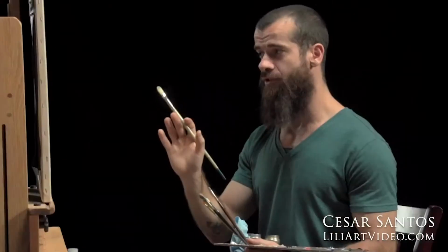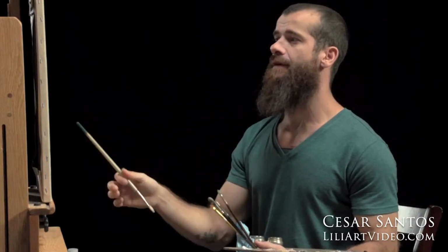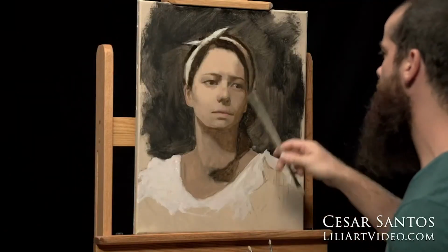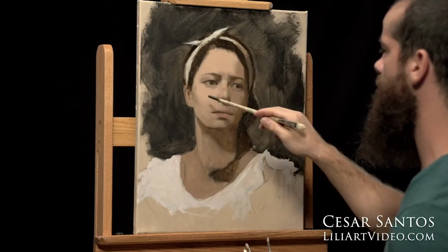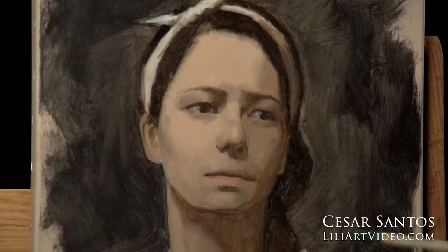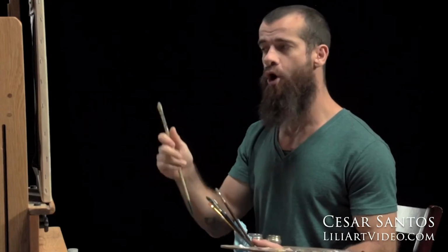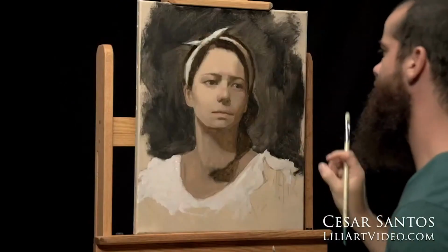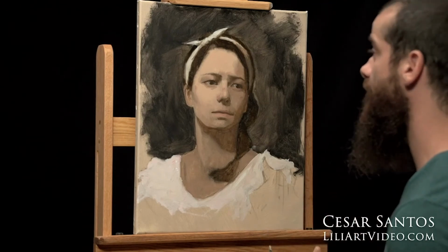The first thing I do, and I take advantage of this as much as I can because I have a fresh eye, is I immediately saw a lot of things that need attention, because yesterday as I was drawing and then painting, I lost some drawings, and now I have more reference. Everything is in context, so I can see errors I even made while drawing that I couldn't pick up at that time. So it's always a priority to look at the proportions and keep fixing them, because that is what is going to be the most important thing and what is going to be appreciated.